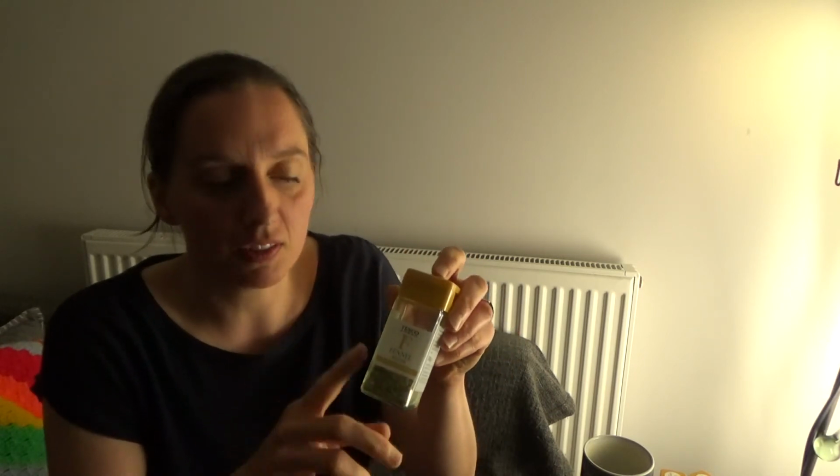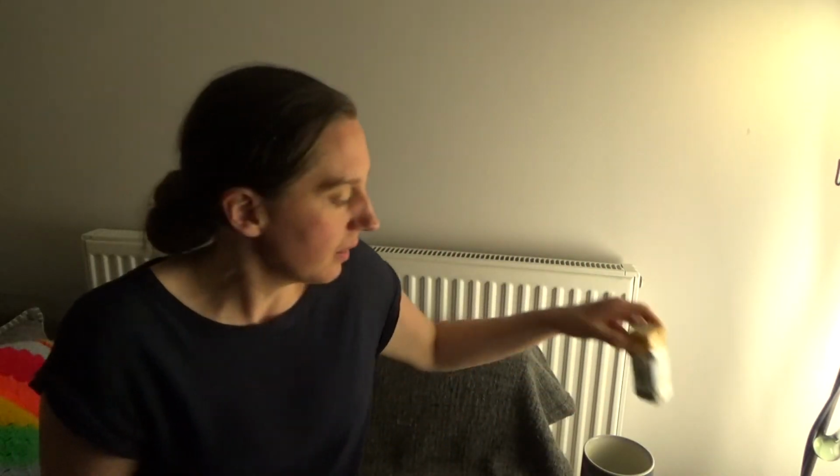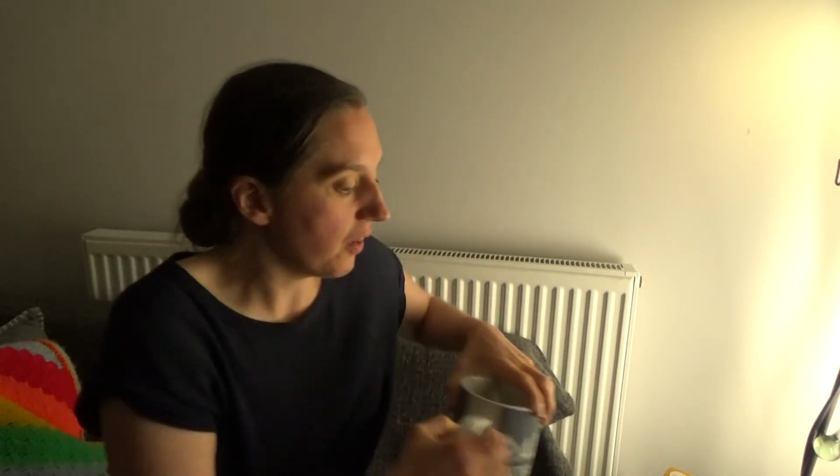I've finished bathing my feet and I've packed the computer away, and the last thing I like to do before I go upstairs to bed is I like to set up for the morning. So what I've done is I brought the spices that I like to have first thing in the morning. So what I do is I take a teaspoon of fennel seeds, a teaspoon of coriander seeds, some whole cloves, just 1 or 2, and some cumin seeds, and I put them into a mug, my big mug like that, and I bring the kettle out into the back room as well, and I boil the kettle and then pour that onto the hot water, and that's my first drink in the morning.